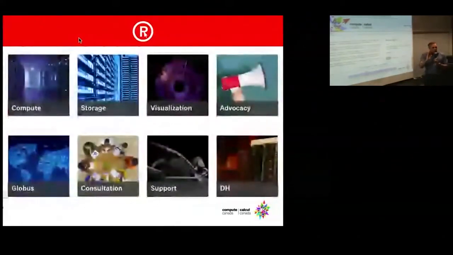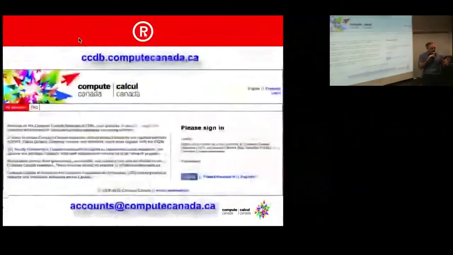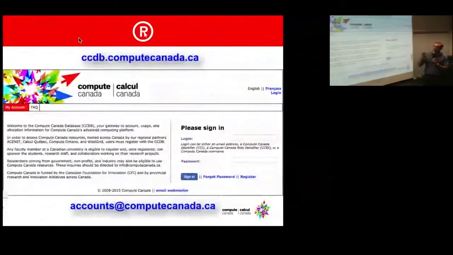Right? So the web address that you need to remember is computecanada.ca. If you can remember that, then you can find the login link on the left-hand side of the screen, and you're good. But if you'd like to go to that login page directly, the URL is here at the top of the screen. It's ccdb.computecanada.ca, and that ccdb at the front stands for Compute Canada Database. This is the system that we use to track all the researchers and their sponsored members that are a part of Compute Canada. And then it's a matter of just clicking on the register link, which is just three spots or 2 spots beside the sign-in button at the bottom.